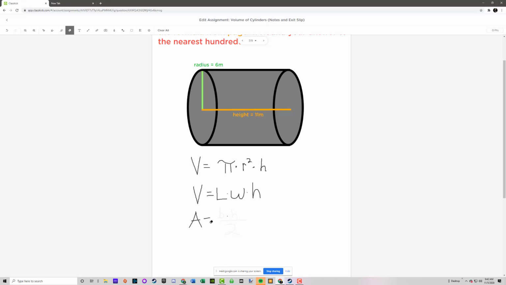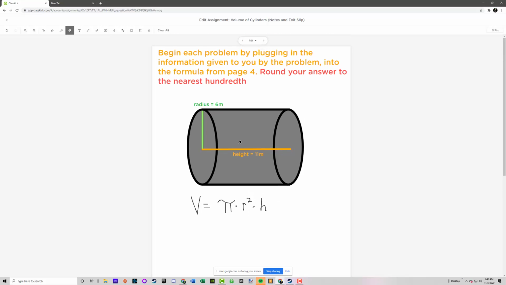So we need to make sure, first and foremost, that we are using the correct recipe and the correct formula for the correct shape. This is the formula for the volume of a cylinder, and this is exactly why we're using this formula and not any of the others. Now we need to plug in information into this formula. My first question to you is, what are we going to plug in here for h, or the height? What are we going to plug in for h?